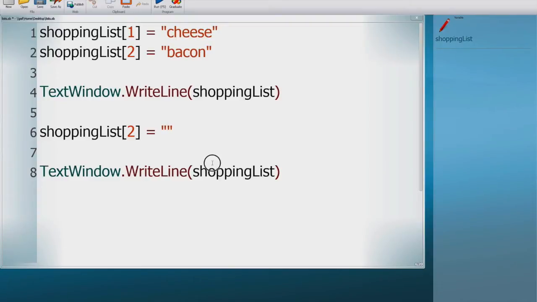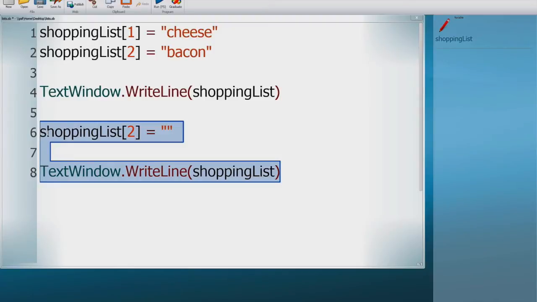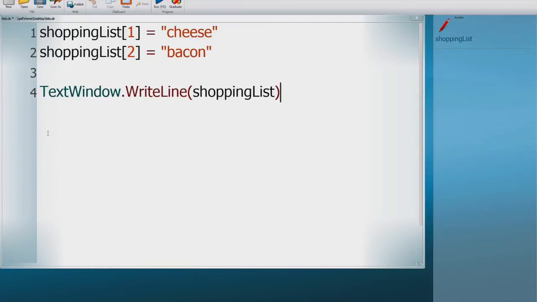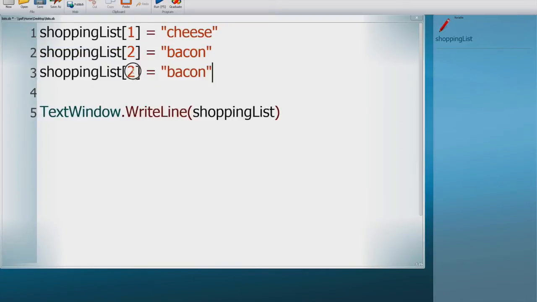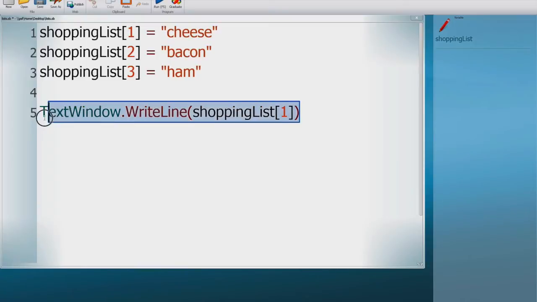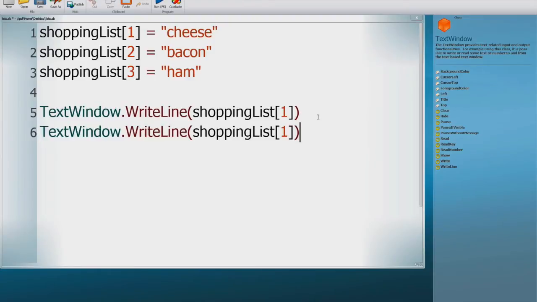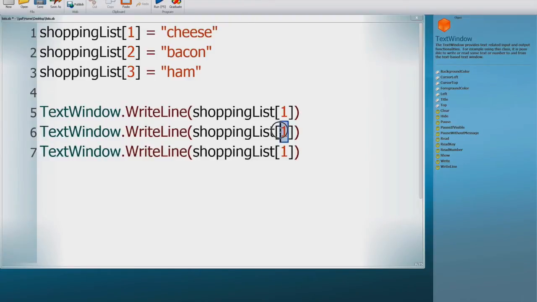So we talked about earlier on that I didn't really like the way that lists printed things out. I mean, if I wanted to print everything in this list, yes, I can just print shopping list, but it just doesn't look very tidy. Let's just add an extra item. And if I wanted to make it look tidier, of course I could say I'm going to print item 1 in the list. I could then say I want to print item 2 in the list and 3 in the list. We'll just change these numbers as we go.